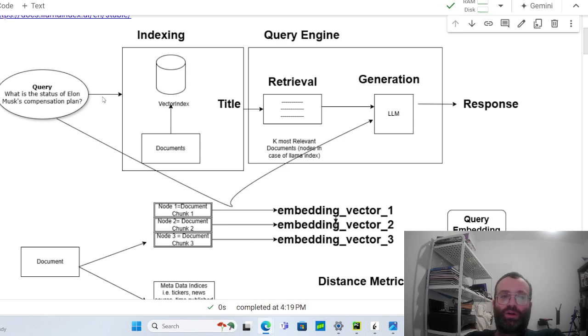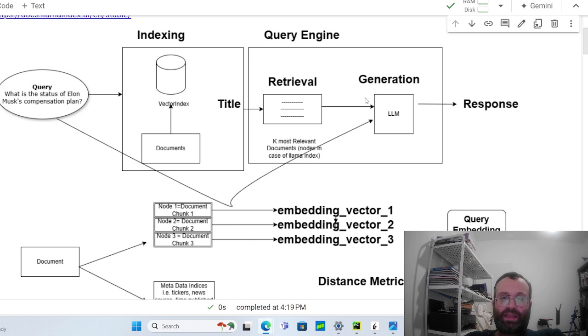The query is also embedded. And then basically you take the query and find the k most similar documents to that query. Once you have the k most similar documents to that query, that's the retrieval process. You shove that along with the query into the LLM and you get a response.